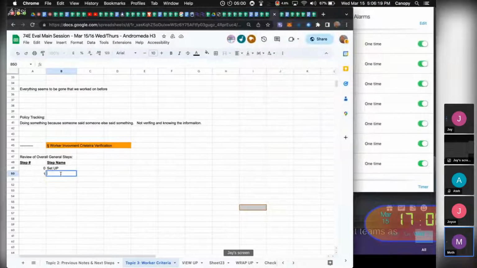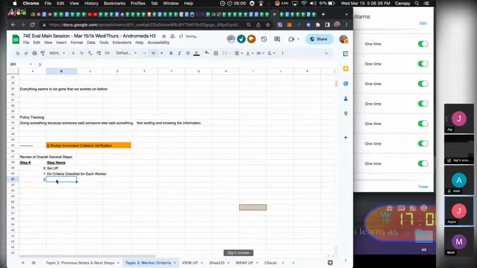So let's just say, do the criteria checklist for each worker. In other words, get started on the work. Does that make sense? Okay.